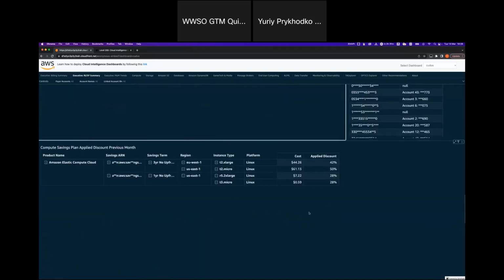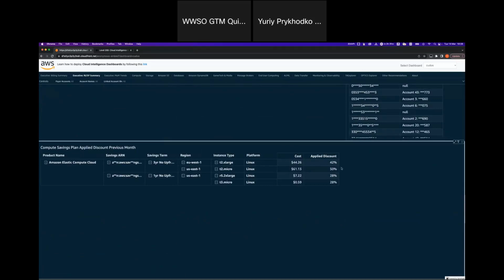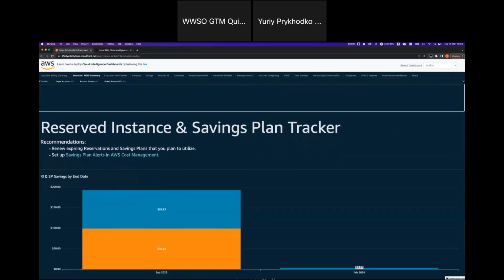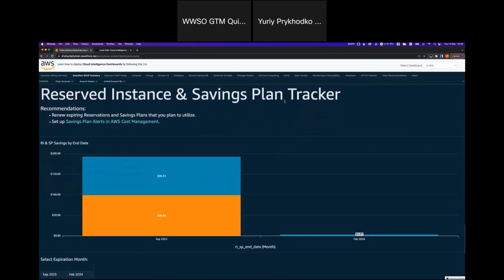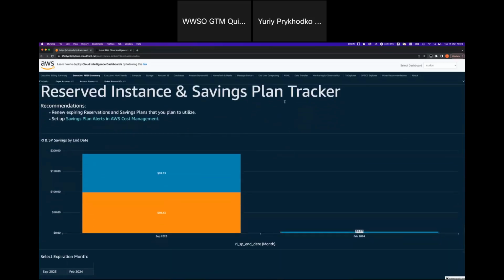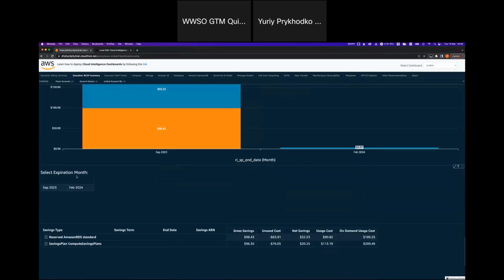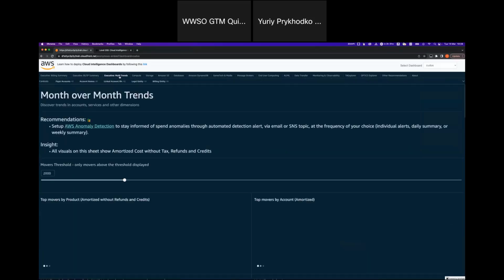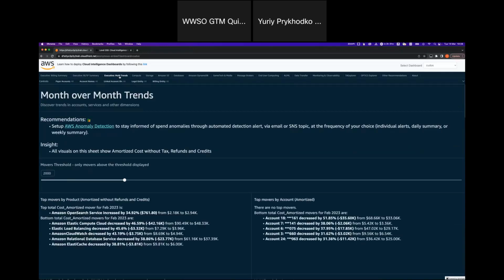You can also see the amount of discount you've got from savings plans per instance type and region, and a tracker to control and see when your RIs and savings plans are expiring. So you can see that in September you will have some RIs expiring and what savings they bring you. So just keep track and don't forget to renew them.